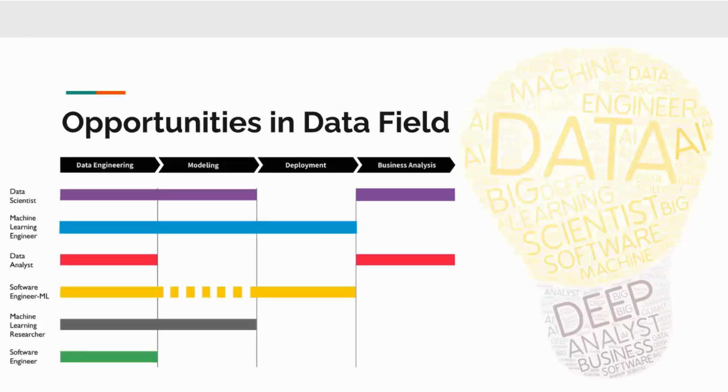That's where the deployment part comes in. Basically, you set up a pipeline there and see, if the input is given by customers, how the output is coming out. That's what deployment means. And usually this part is taken care of by a software engineer who has an understanding of machine learning.